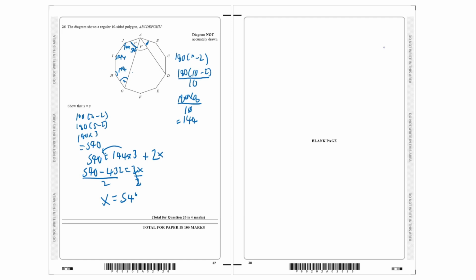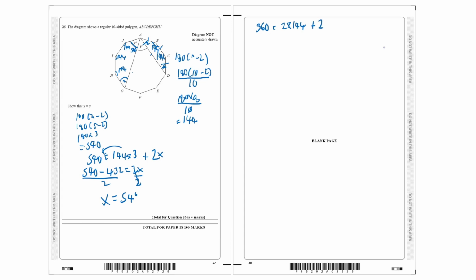Now, moving on, we have to find what this is. Since we know that one whole angle is 144, if we can find out what this is, we can combine it with x, subtract that in order to find y. Again, this will be 144. This will also be 144. And this is a four-sided polygon. And we know that all four-sided polygons contain 360 degrees in total. So we can put here 360 is equal to 2 times 144, and we don't know what this angle is, so let's call it angle Z.